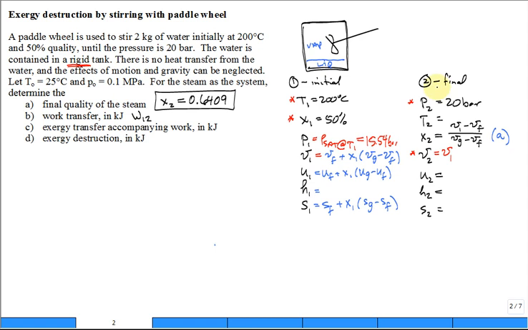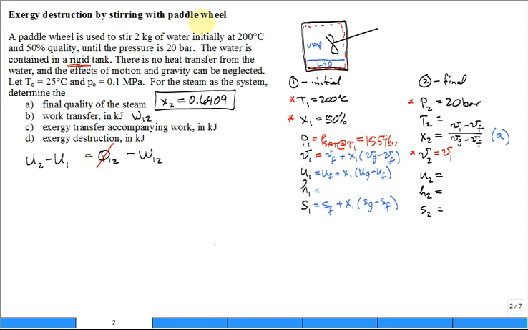All right, so we use the first law. For the process, the first law is that the change in the internal energy, neglecting changes in kinetic and potential, is equal to how much heat was transferred in minus the work out of what system? The system which consists of the steam or water, whatever you want to call it. Okay, that's our system. So it's no heat transfer, true.